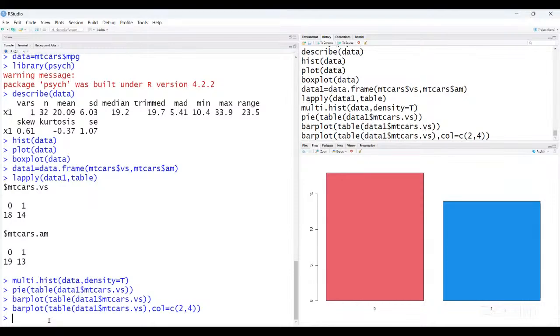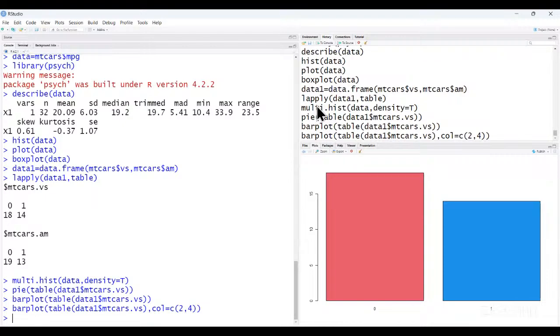If you have any question, you can ask me. Sir, if we want to input any data, then how can we do it?